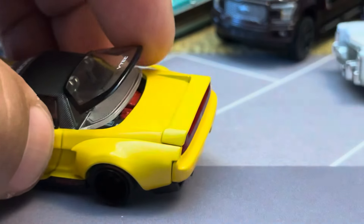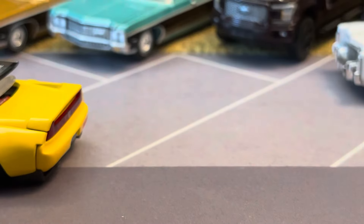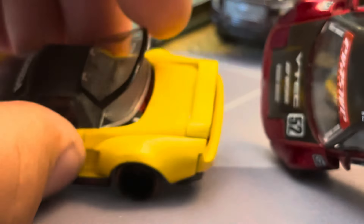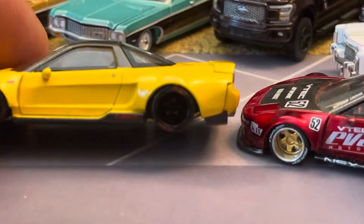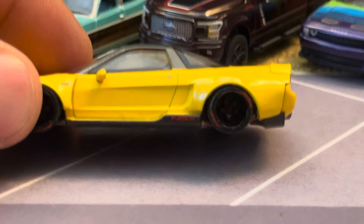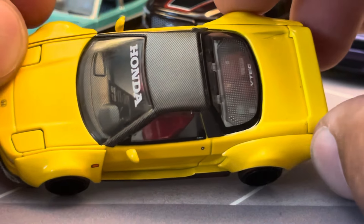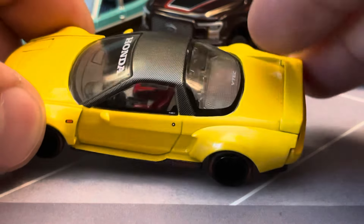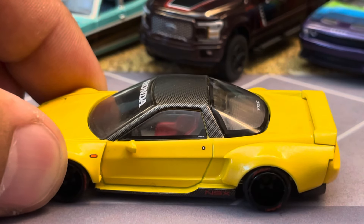It's very fiddly — I'd never open these, I'd rather just have them closed; they're plastic so you don't want to mess them up. This one looks a little bit different from our red car back there — I think the red car's got a little bit more detail. The valve covers are red with the silver engine, and this one's a little more stock looking. Wheels are the same — just all black barrels, black wheels. The paint is actually not flat yellow — it's metallic, it's got a pearl in it.